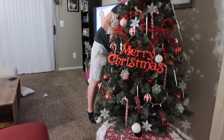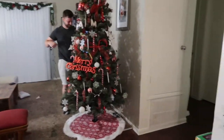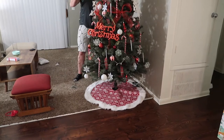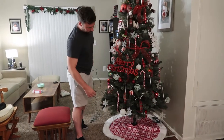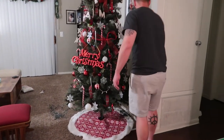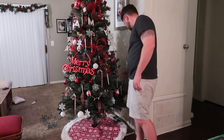And we got lights. I only have the one strand here, so we gotta. Where did it end? Looks like it's at the back. Yeah, it just ends like that. So he's putting the lights on right now.